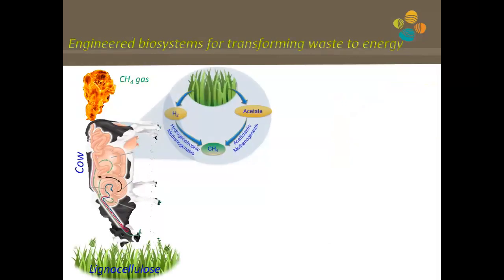So here you can see a cattle tummy. The reason I want to project this image is that the cattle tummy is a perfect example of an anaerobic digester. Formation of hydrogen and acetate during grass fermentation in the cattle's digestive tract provides a perfect niche for the localization and growth of methanogenic bacteria to generate methane. These are a special group of bacteria. They grow in an anaerobic environment where oxygen is absent, and they turn hydrogen and acetate to fuel, that is methane. So the bioprocess insights from the ruminants' digestive tract inspired scientists to develop an anaerobic digestion biotechnology for harnessing methane gas from waste.